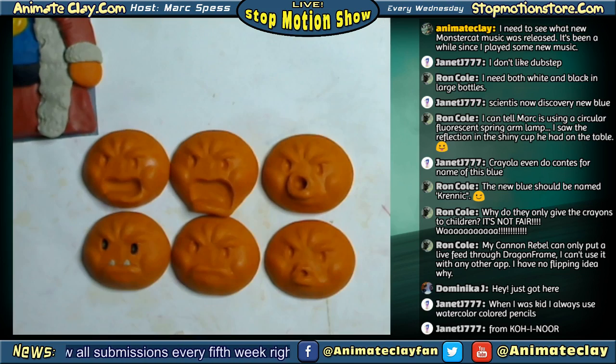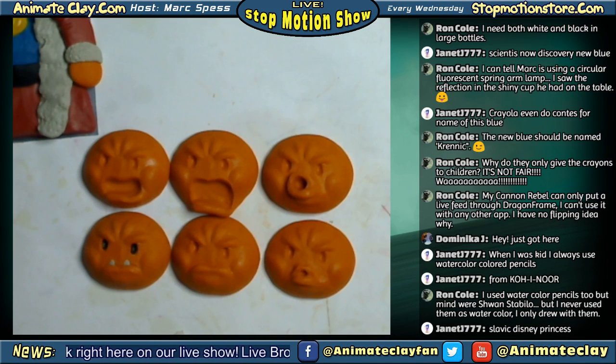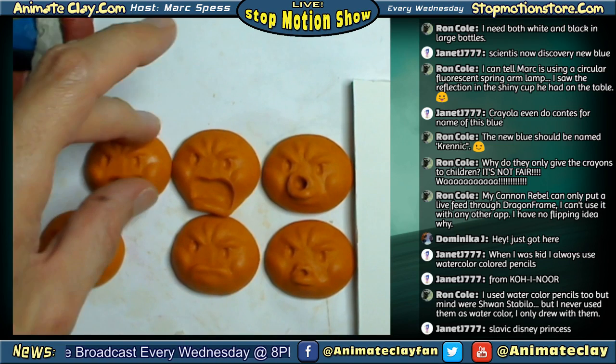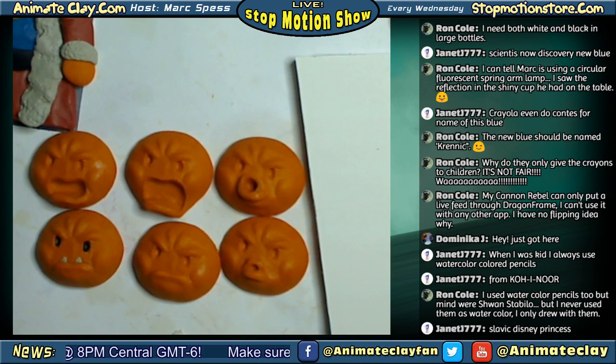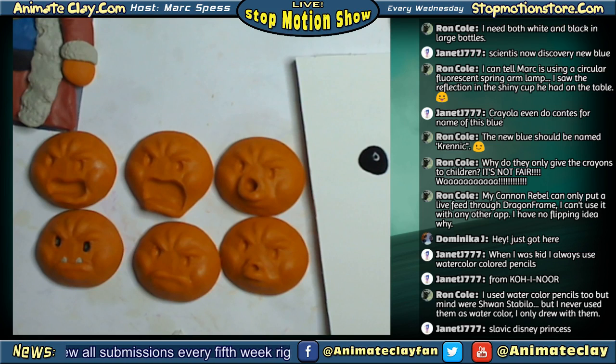Yeah, it's hard to resist, if I go to a craft store or someplace, it's hard to resist wanting to buy stuff. See here, I'll move these over a bit so you guys can see everything. Trying to center stuff on the camera nicely here. And there we go. And Ron says, I used watercolor pencils too, but mine were Schwan Stabilo. But I never used them as watercolor. I only drew with them. Oh. Yeah, because you can take it and put it on a canvas and add some water for painting purposes. I never really understood how that worked. All I know is every time I go to the craft store, those pencils are expensive.